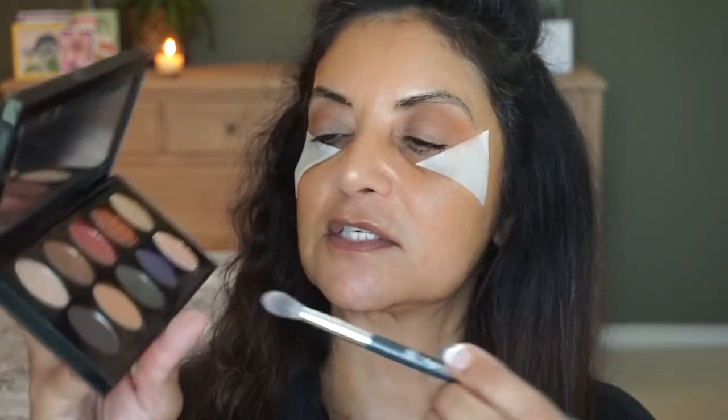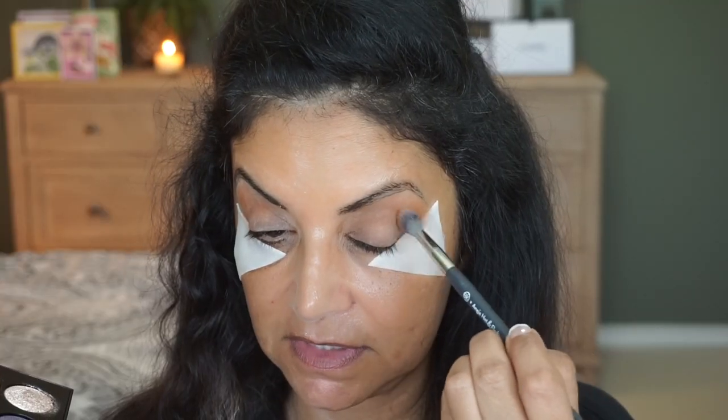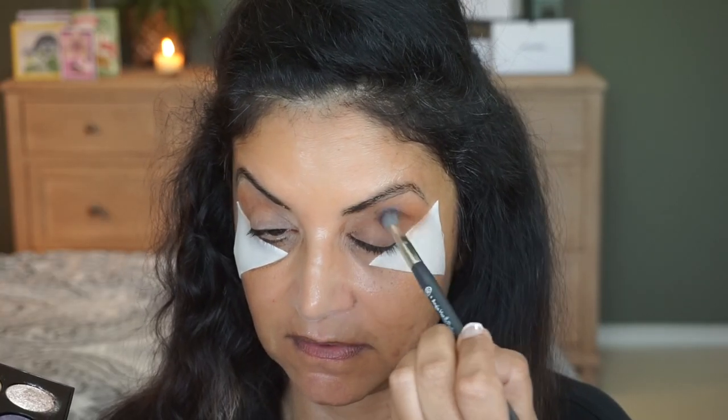Now let's go into this shade from Pat McGrath, this light brown shade. Place that in my crease and in the outer corner.